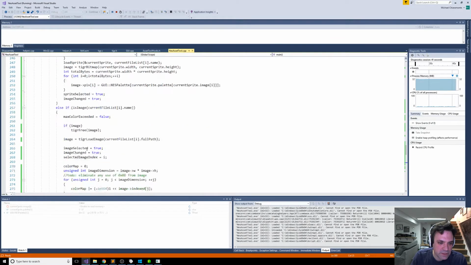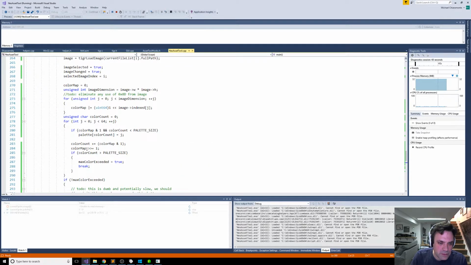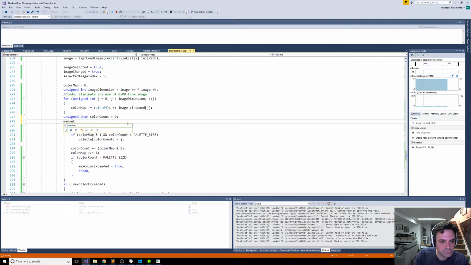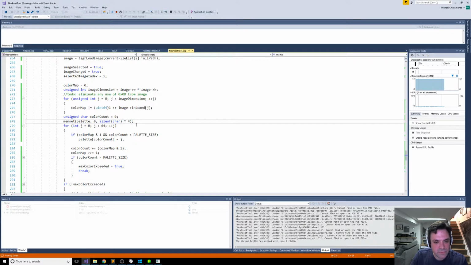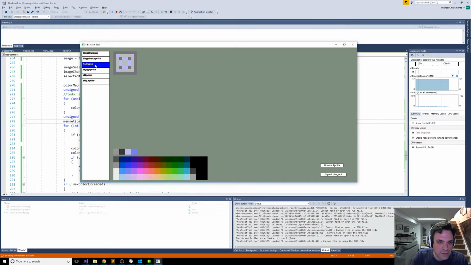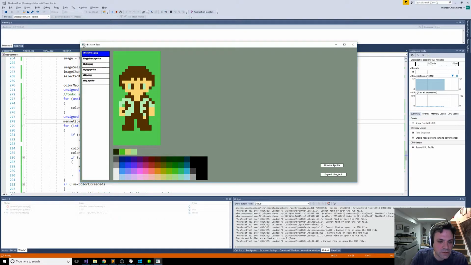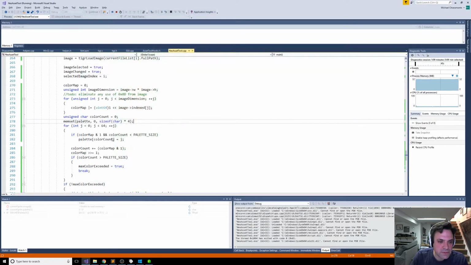So what we can do to fix that is let's zero out the palette. Yeah, so now we're just zeroing out that palette, so if it's not set, it's going to be a 0 value.